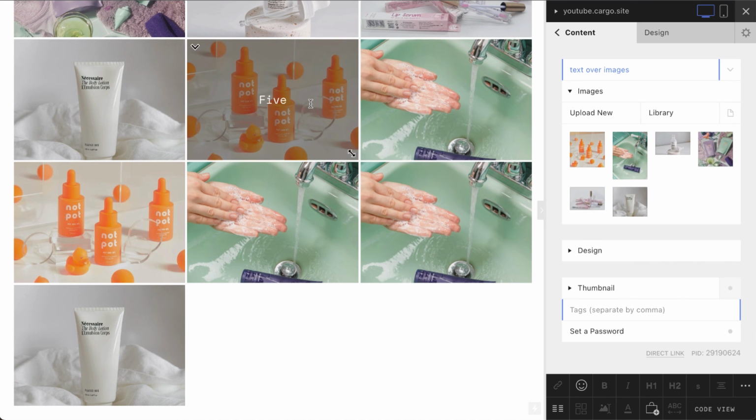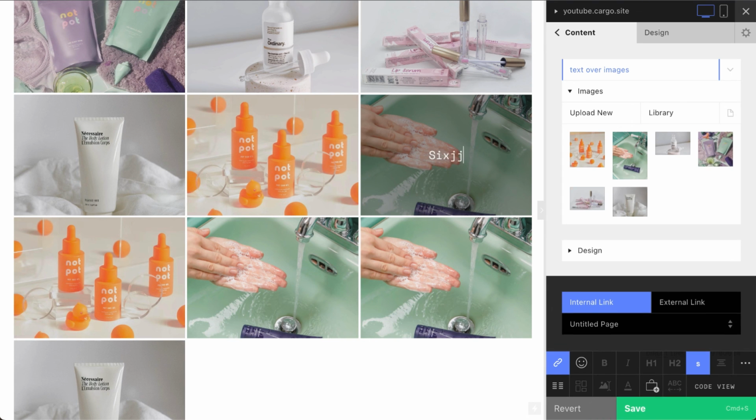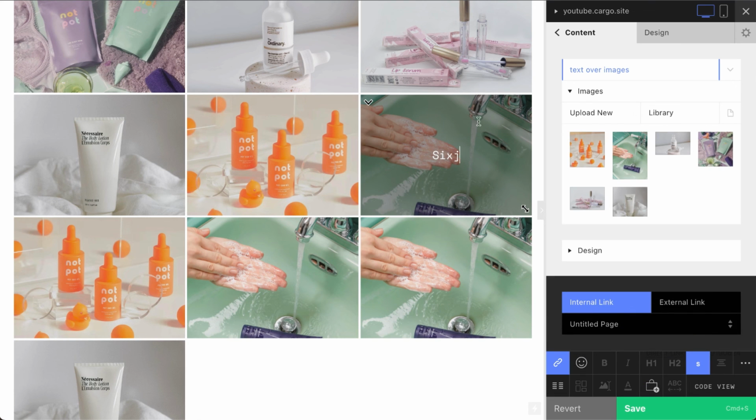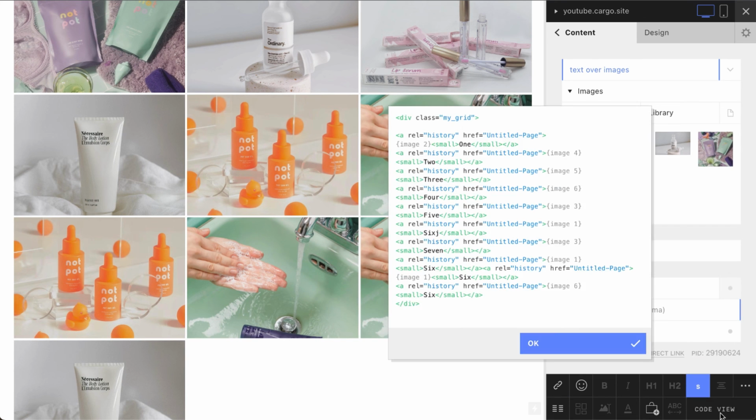And if you need to change the link, you just need to select this card, but be careful. I recommend you do not use the Cargo panels to type here. I recommend you type using code view. But if you need to change the link, there is only one way: you select this card and you will see this panel, so you can choose an external link, internal link, or whatever. So it's easy to change links, but for images and text, I recommend you make changes only in this panel.